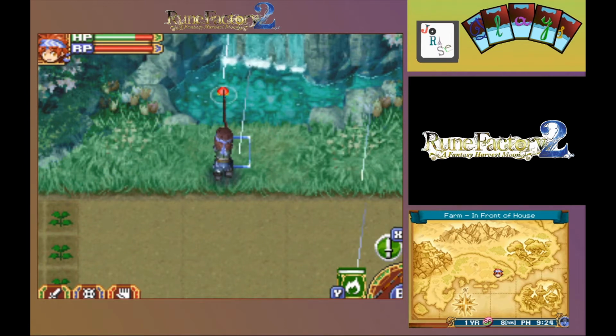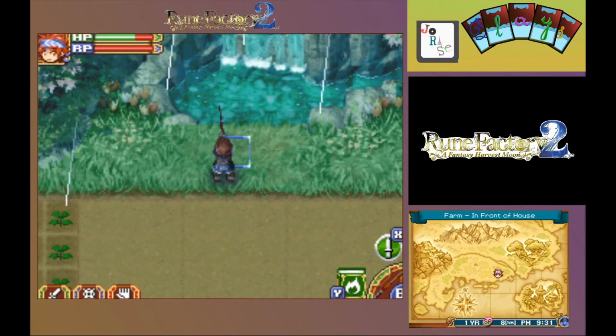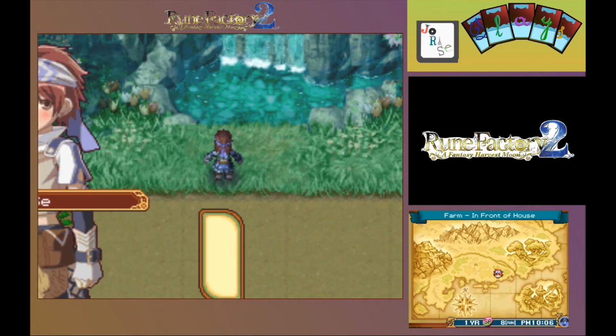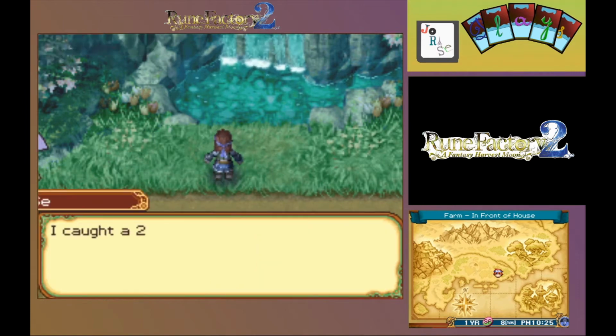Follow that cherry salmon up with another chub. And one more time, we get another cherry salmon. Next up will be another cherry salmon. Followed up by another cherry salmon and a skill up. Awesome. Let's see, what do we get following all of that? We get another cherry salmon.